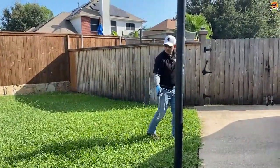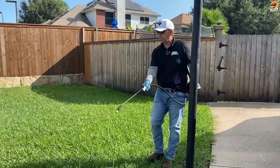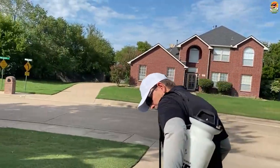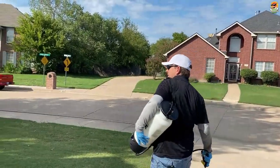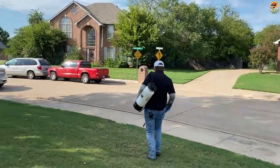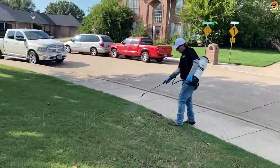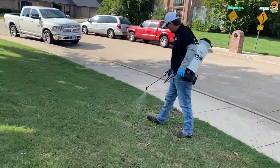Okay, so right through here is where we're stopping. So from here over, we're not going to do anything. And I'm going to go hit these areas over on this part of the lawn. If I have enough, I need some other. Actually, you know what? Yeah, there's a lot over there. See, this is blue stem. This is not going to do anything to this blue stem, so I'm not going to spray the blue stem. But I am going to spray the Dallisgrass.